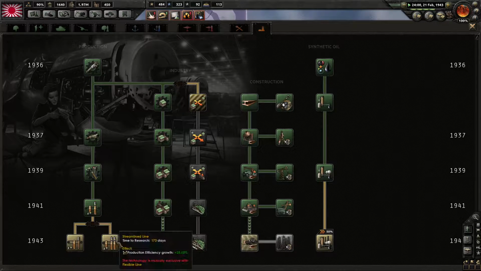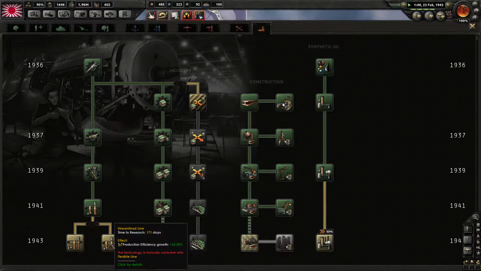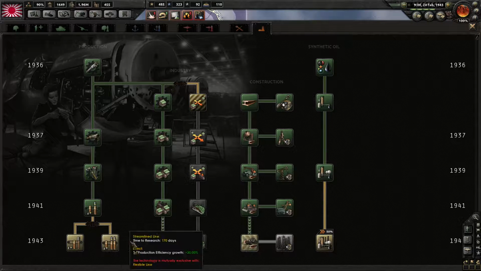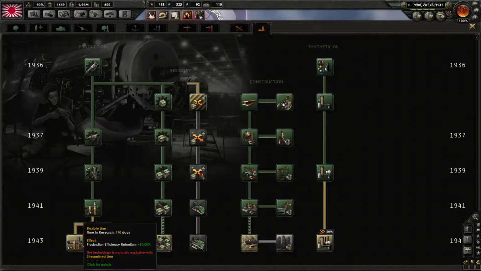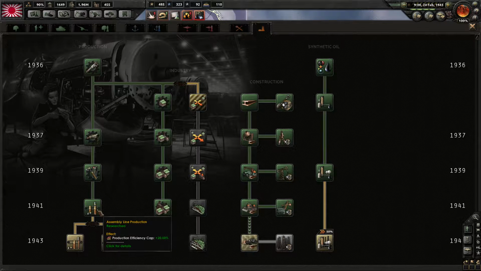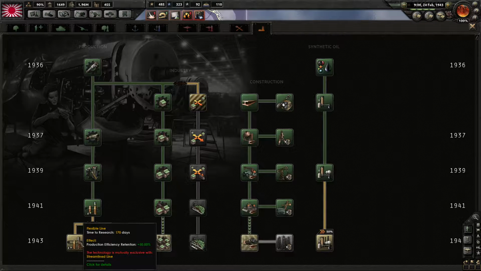Here we have the next really interesting choice in the production line, and that's the end of production here. We can choose between streamlined line, where we just have maximum production efficiency growth, or we can get the flexible line. Oh, well, we're not pausing. Instead of getting more efficiency growth, so this isn't more efficiency, this is more efficiency growth. So this is efficiency cap, this is growth of that efficiency, whereas this is efficiency retention.